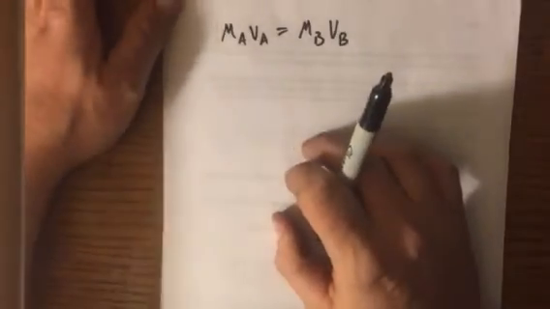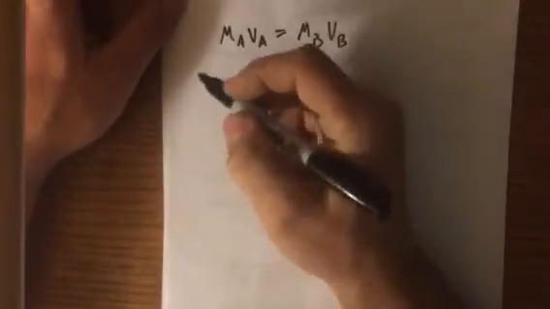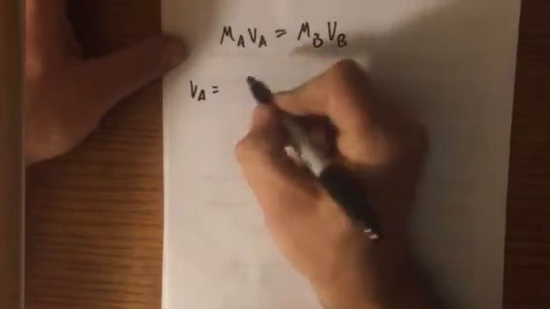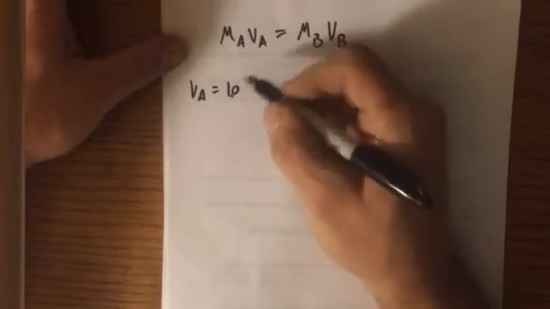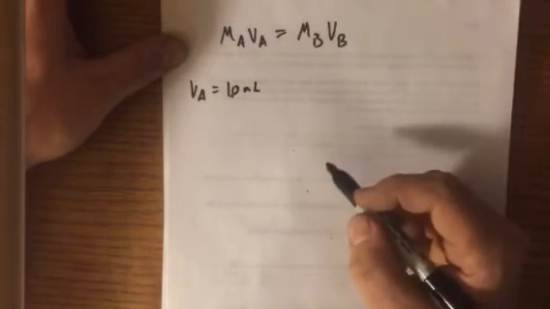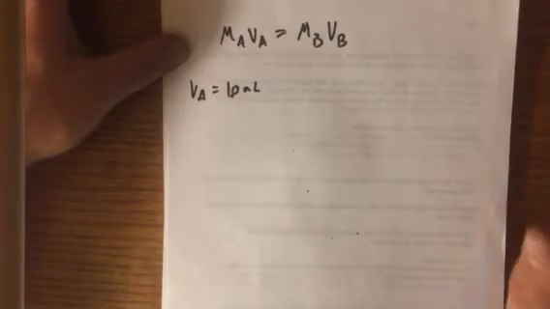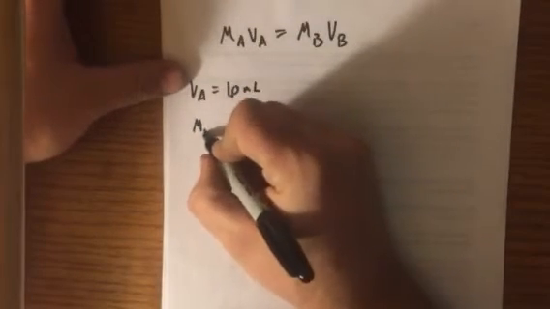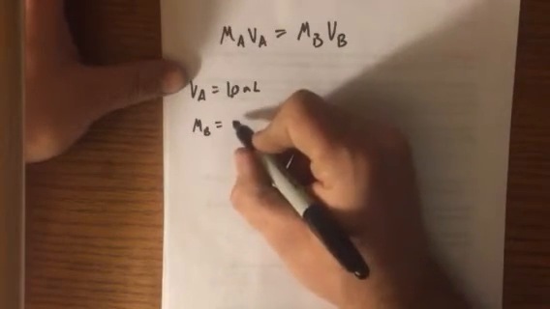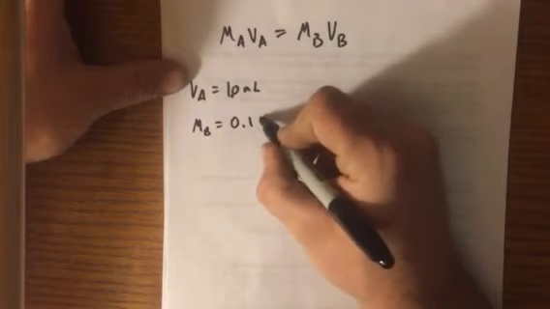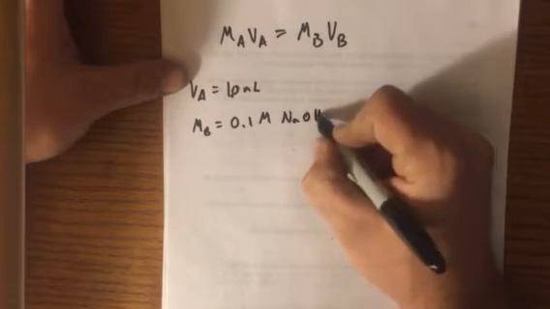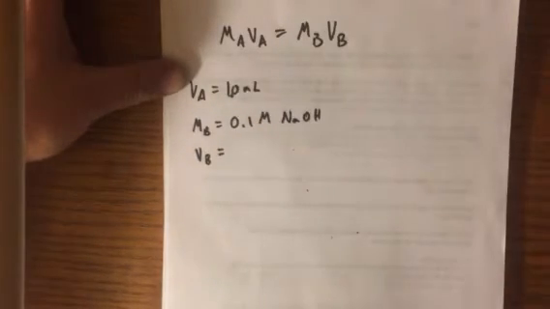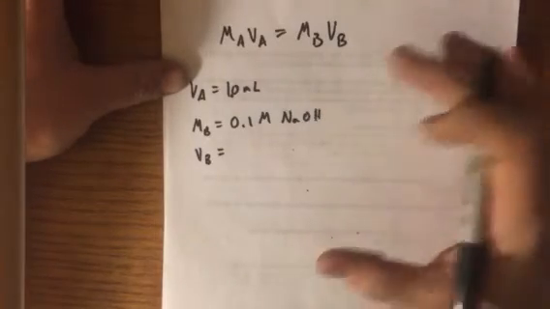So what we had in our lab is, of course, we started with exactly 1.0 milliliters of acid. Remember, we got that out with a pipette and counted drops to get exactly 1.0 milliliters. Now, the molarity of the base was given to us on the titrant bottle, the dropper bottle, and that was 0.1 molar sodium hydroxide. And the volume of the base, of course, is what you were testing to find out.